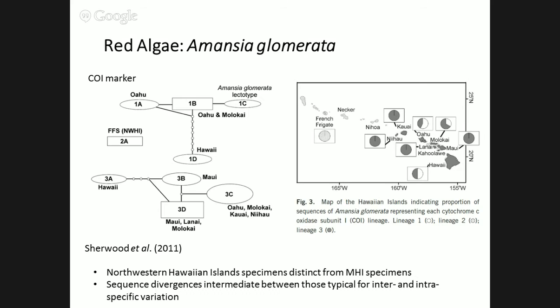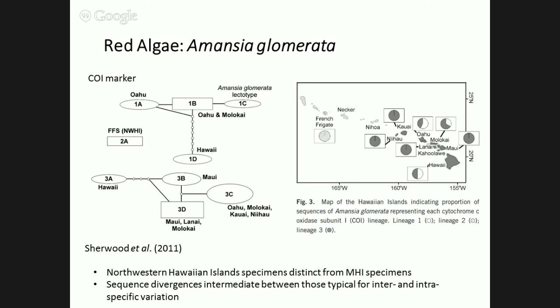And typically what this is meant or interpreted as is species boundaries. So with this 95% connection limit with 3 different networks falling out, people would start to investigate this as the possibility of being 3 different species, which is kind of interesting. If you start to look at these different types in terms of a map, so here's a map of the Hawaiian Islands, and I've indicated a pie chart for each of the islands, and it's broken up by the different kinds of sequences that we found for each.